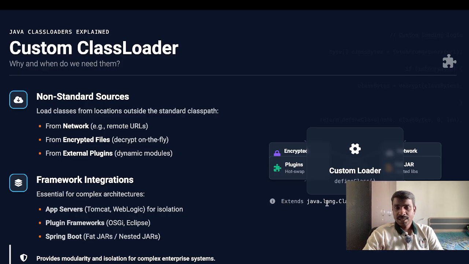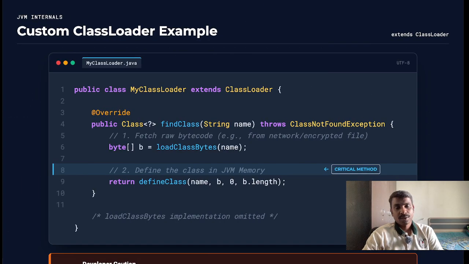It extends java.lang.ClassLoader to override behavior. Means if you are extending ClassLoader, we are creating a custom class loader. Okay. Custom class loader example: MyClassLoader extends ClassLoader. This is very important. You have to extend ClassLoader.